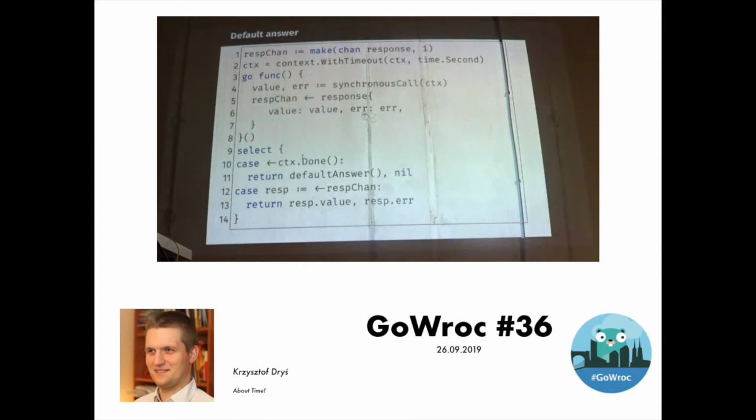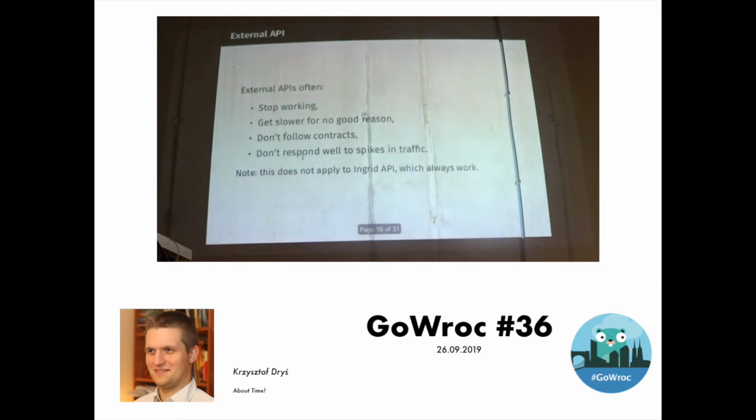I'm repeating this myself because I saw this pattern a few times and I'm really, I don't know. I mean, we've been hit hard by this a few times, so this is an important point for me. And another thing which you should care about is calling an external API, which for anyone in this industry is always a problem.